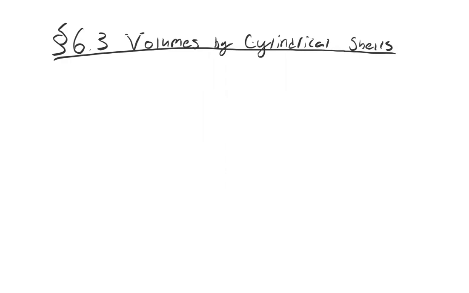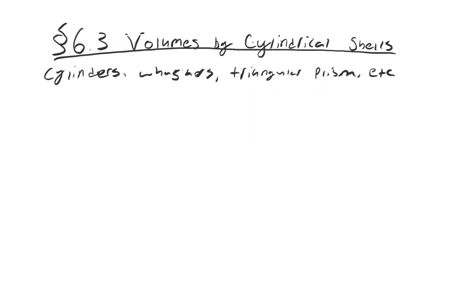So last time, when we did all those examples, the main shapes we used for the volumes that we were finding were cylinders, washers, I think there's a triangular prism in there somewhere, and some other basic geometric shapes. I just want to recap how we did all that and what we were talking about, just to tie this all together.